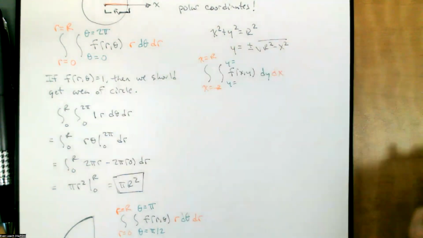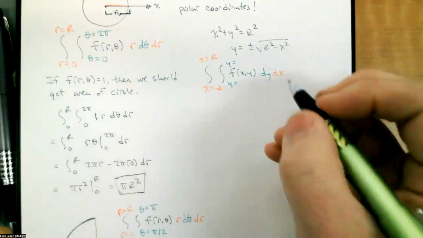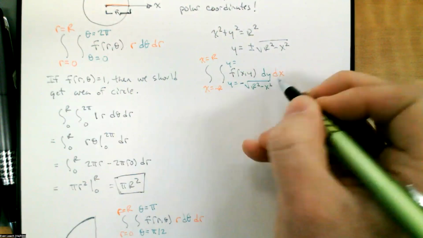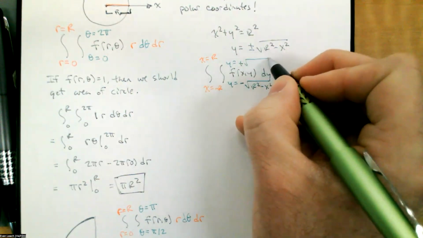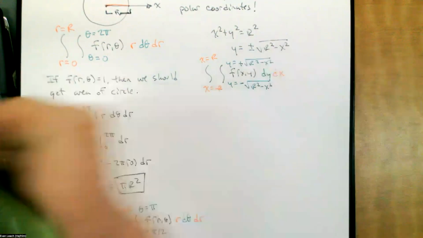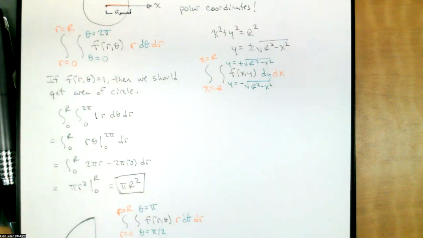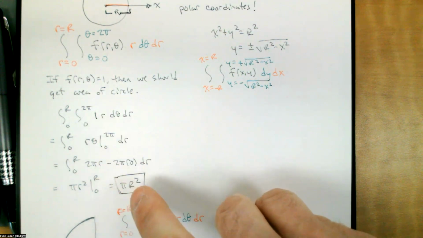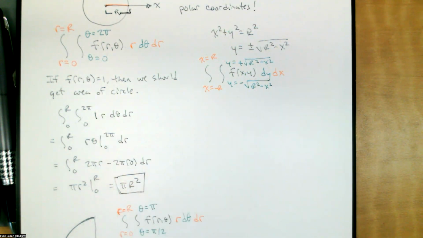This time x would have to go from negative r to positive r, and y would go from negative square root to positive square root. If we try to use these rectangular coordinates and calculate the area of the circle, we would end up integrating 2 times the square root of r squared minus x squared. And all of a sudden, our integral, instead of just being add 1 to exponent, divide by exponent, we have to do trigonometric substitution, and everybody is sad.